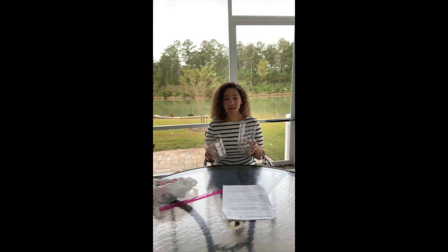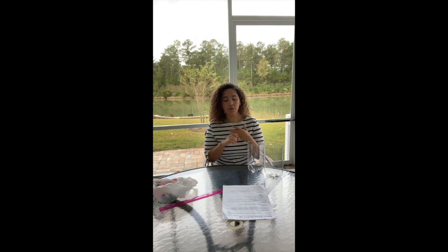So what I did is I took 2 2-liter bottles and I just cut off the top. You guys may need your parents' help in order to cut off the top if you choose to do this, but it can be anything that you guys are going to be able to see through. So it could be maybe a 2-liter bottle like a Sprite with a green tint. You can still see through that. You guys can also use a milk jug. You could use mason jars if you have those. If your parents have flower pots that they would allow you to use that are clear, you could use those as well. But you're just gonna have to have 2 matching ones.